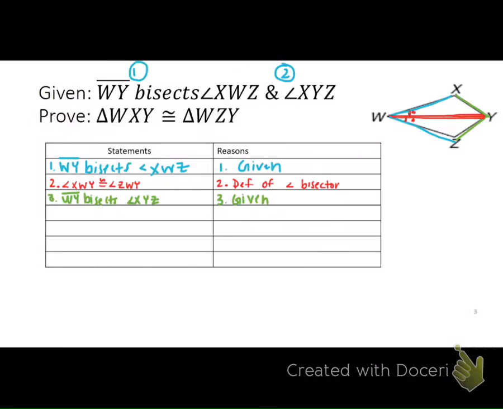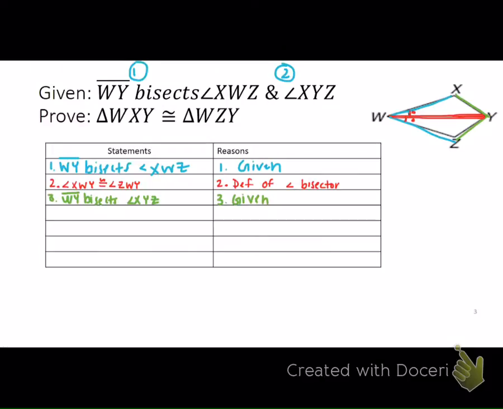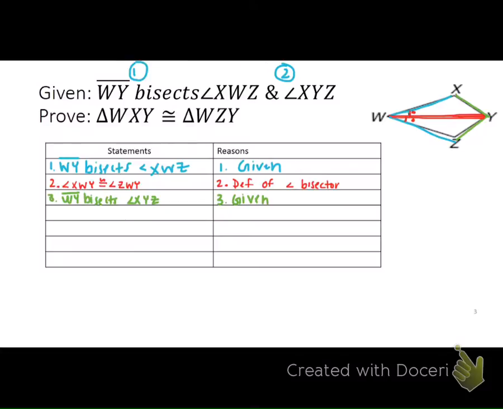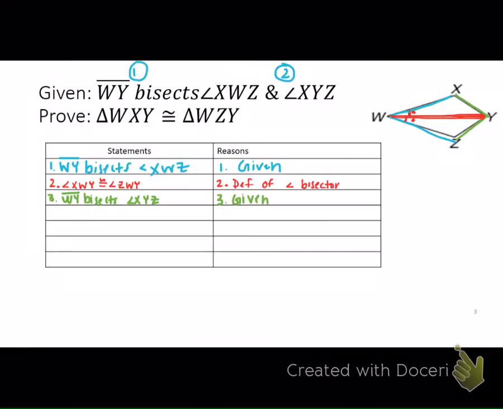Okay. It's important that you realize that if I just look at WYZ separately, I just pulled that out. Oh, I changed the letter, thank you. If I pull that out and look at it separately, and I see that it's being cut by WY, can you see two angles there? A little bit easier, maybe. Do you see how I just pulled that out? Do you see that we're referring to these two angles here? So sometimes you are going to need to redraw things to see things, all right?